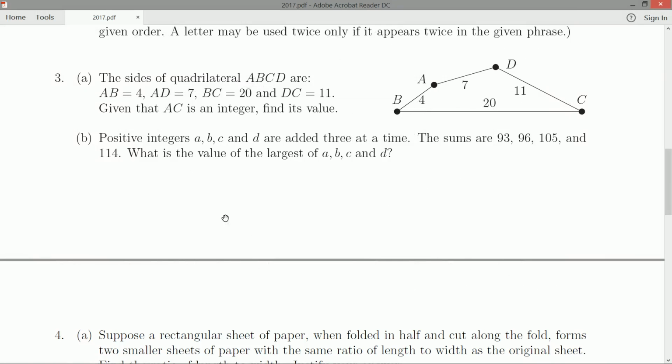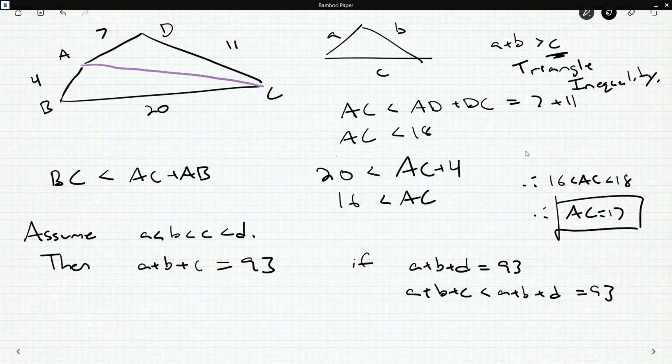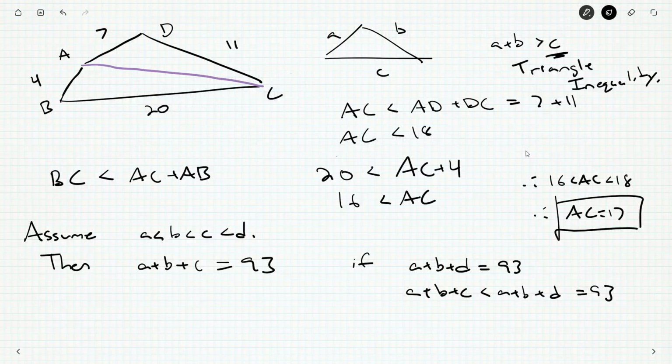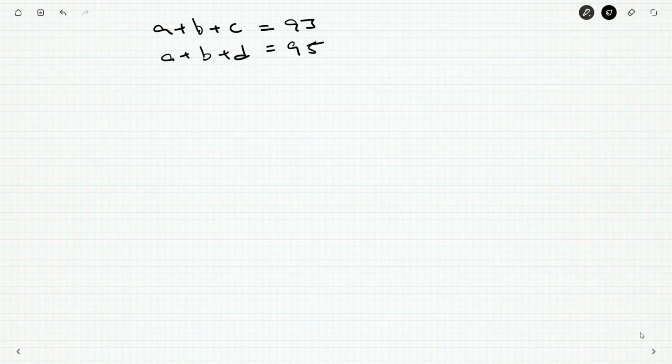But A plus B plus C has got to be one of these other values, and they're all greater than 93. So this is a contradiction. This is impossible. So that tells me A plus B plus C is 93. Okay? So I'm going to use that fact in a moment. Now, B plus C plus D has got to be the biggest of the values, so we could keep going on like this. But really, I only need the smallest values. For example, I don't know if this is going to be 95 or if A plus C plus D is 95. I've got no idea.